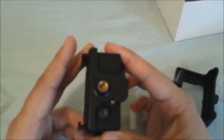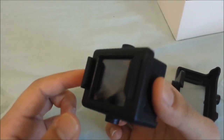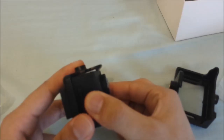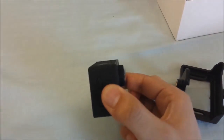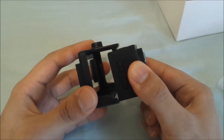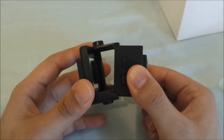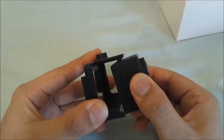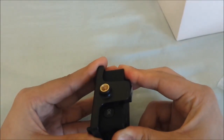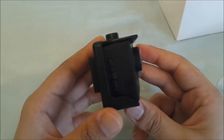I can push that back, and again, the clip pops out. Now, if I'm using this as a dash cam, maybe if I'm strapping it to my chest, then no, this is going to fall out. I am not comfortable with this at all. The new one, much better. I did ask them to confirm it did fit. Yeah, it's already looking good. So if I squeeze that in, you can see it does actually clip on now.